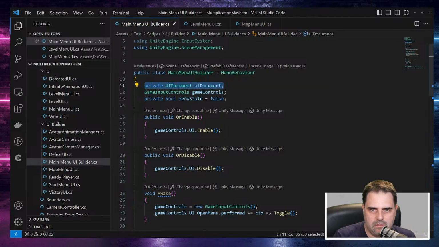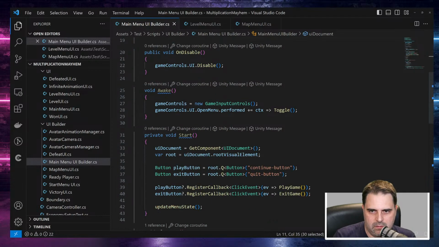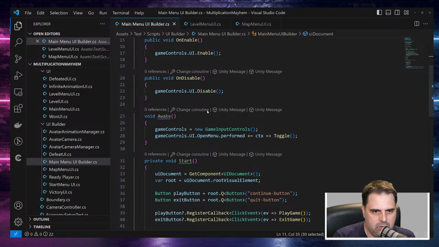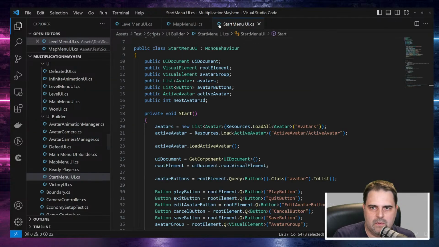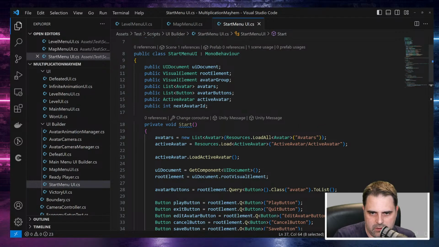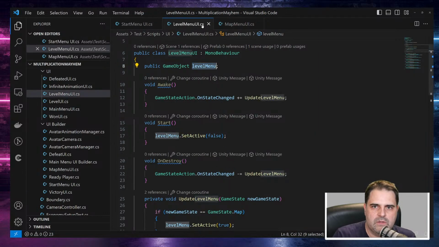Yes, I need, usually I need to use the UI document. Oh wait, let me get the start one. The start one, UI document and root element. That's what I did. Yes, I remember. Okay, I will use some of those ideas.